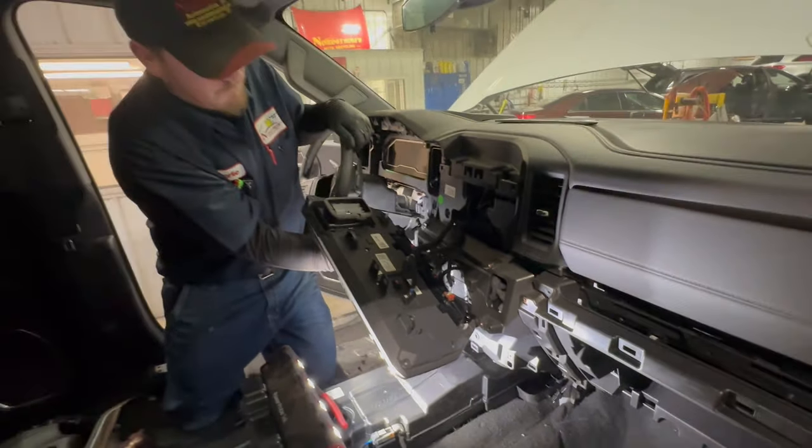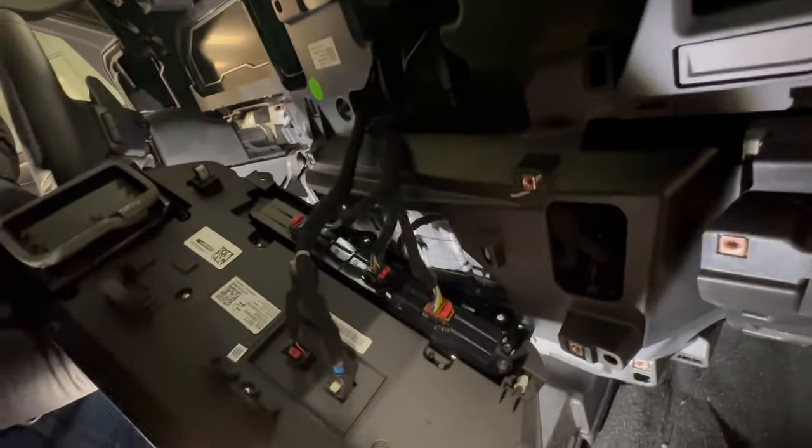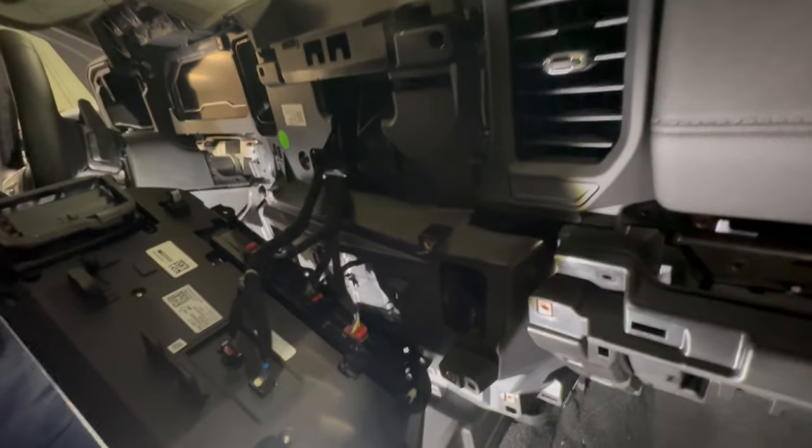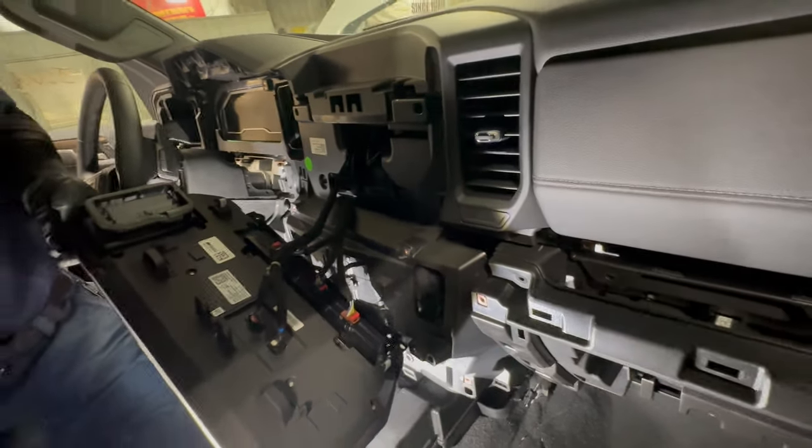That's that big old display screen, the information center, all in one. And that's where you can access the backside of those switches, like for the component that I had. You plug it in inline and it remembers your last setting. That was from Gen5 DIY — it was a nice piece. I got it installed now.